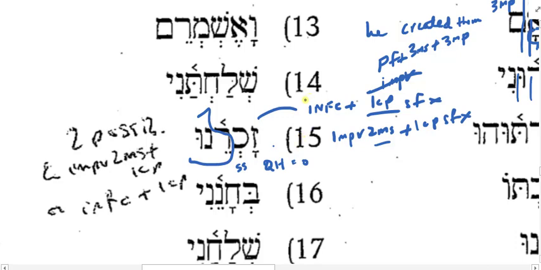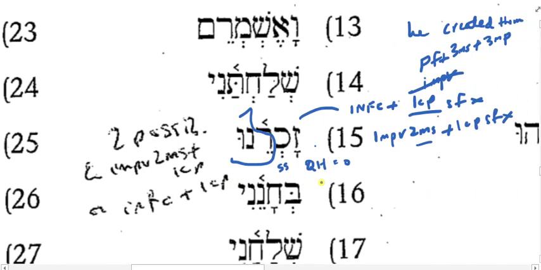I wanted to ask about the imperative for the feminine plural. What would that look like? Because he talked about the first syllable closing too. Yeah, so if I had an imperative, let me go ahead and go down over here. Let's do Qal imperative 2FS first of all, okay?